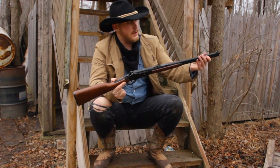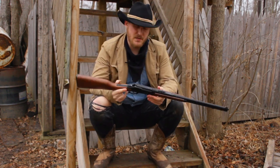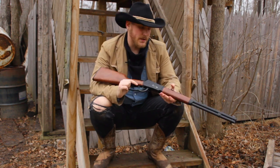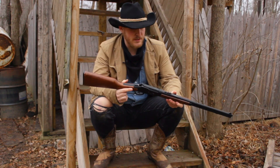Me personally, it's probably going to end up as a beautiful wall piece next to my other Western collections that I have at home, because I'm a huge Western fan, as you can tell. And I'd like to get out to more Western games this year. That's the intent, but we'll see if we can get out there and do that.